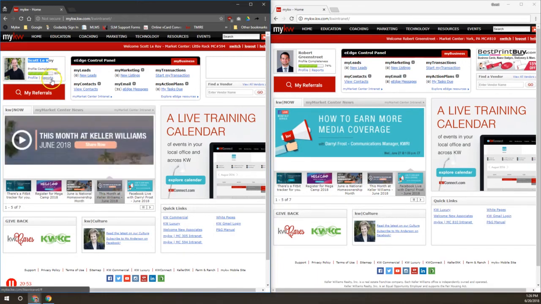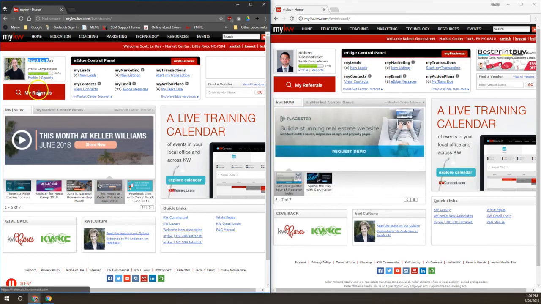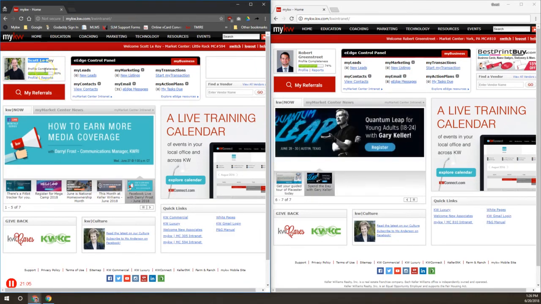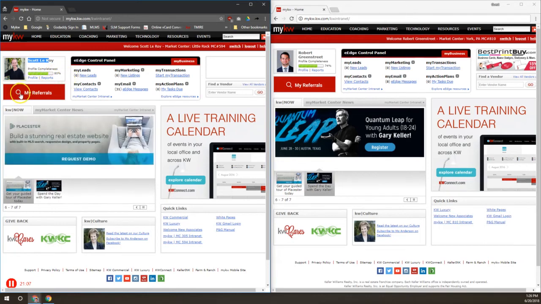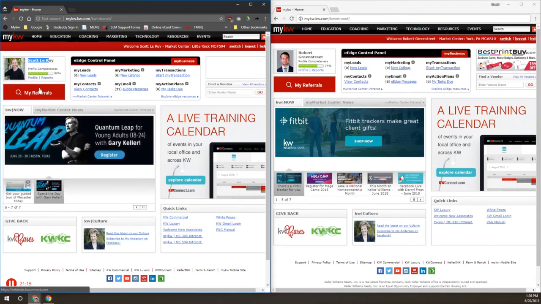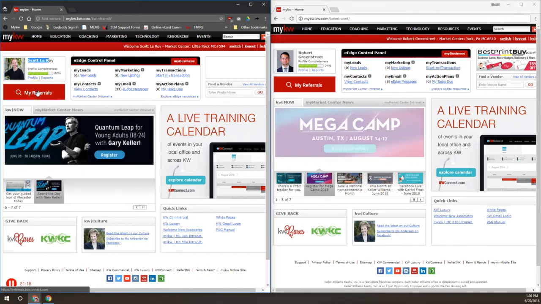The other 14% was in a different section that now goes to this referral section, and it doesn't contribute to this profile completeness anymore. The good news is that that 14% doesn't matter. It doesn't show anywhere. All of that information that used to be in that section that contributed to that 14% is now in the My Referrals section, and the people that should see it, other agents, are still seeing it. So you don't need to worry about that other 14%.